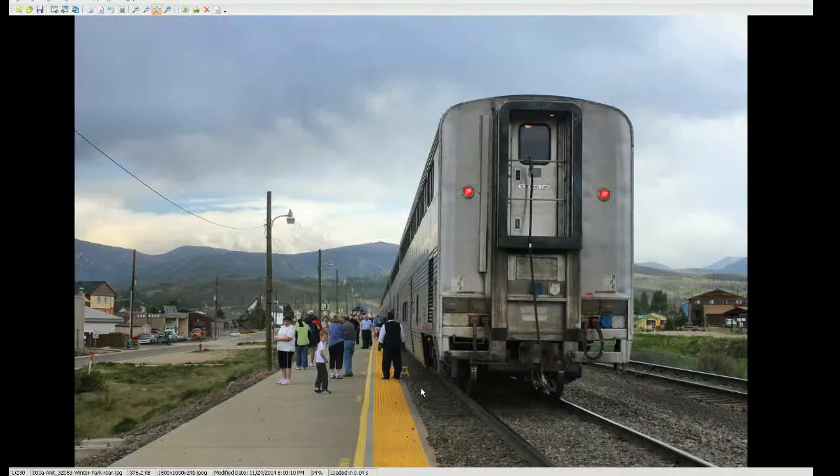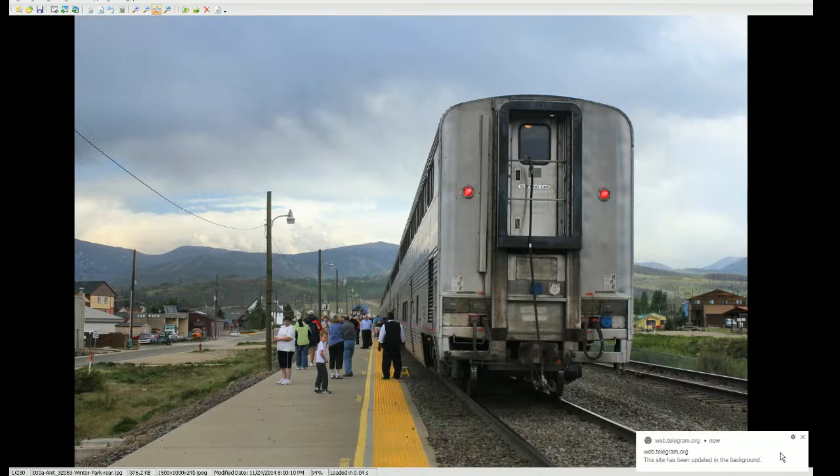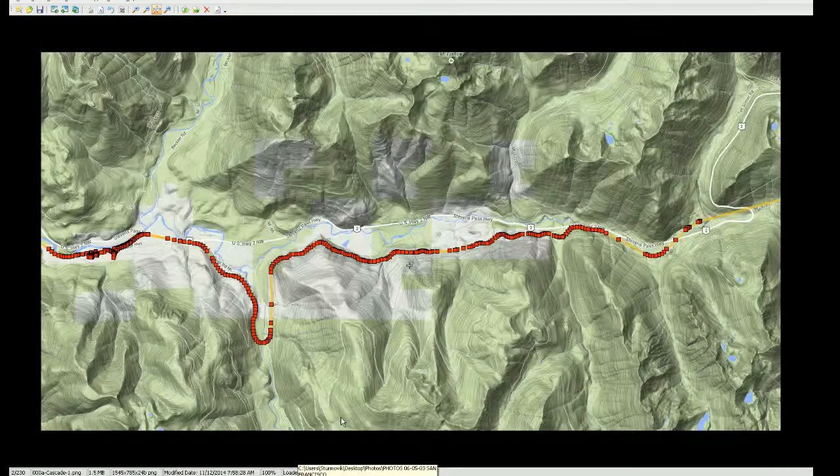So, okay, you heard me talk about it. I was on the management screen. So this is just a picture of Amtrak Train 6 here at Frazier Park. I probably should have gone over it with this in the background. So, anyway, like I said, we're going to begin. Where am I beginning again?